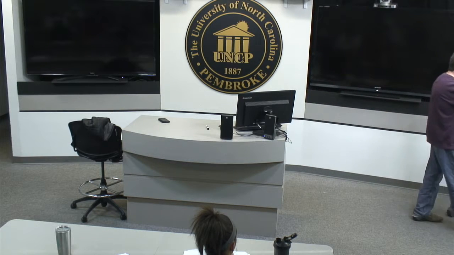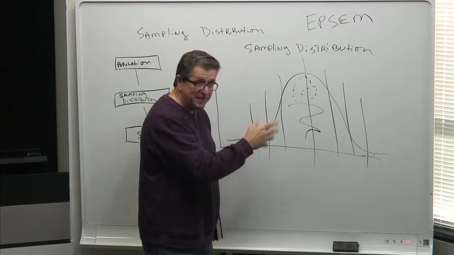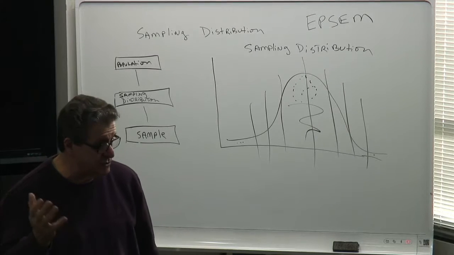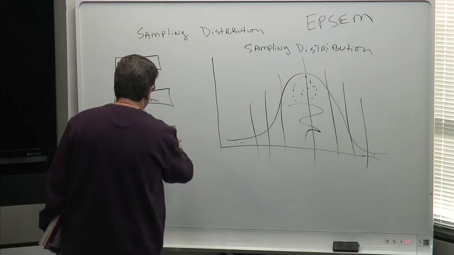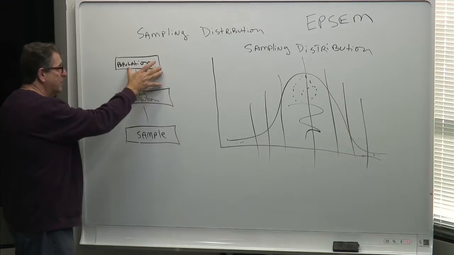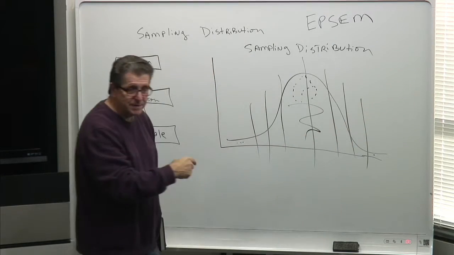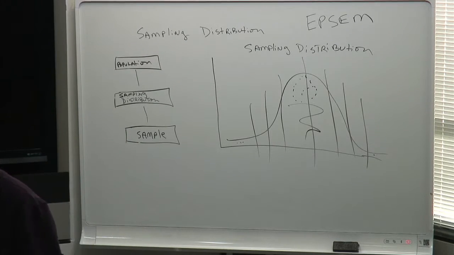One other thing I want to tell you is that the sampling distribution looks like the kind of normal curve we've been dealing with, right? And then we have standard deviation markers I've been saying. This is just an important bit of vocabulary that you should make sure you know. When we talk about the normal curve in the context of a sample or a population, we talk about standard deviations 1, 2, 3, and then negative 1, 2, 3. When we talk about the sampling distribution, we don't call it the standard deviation. I wish we did, but they don't.